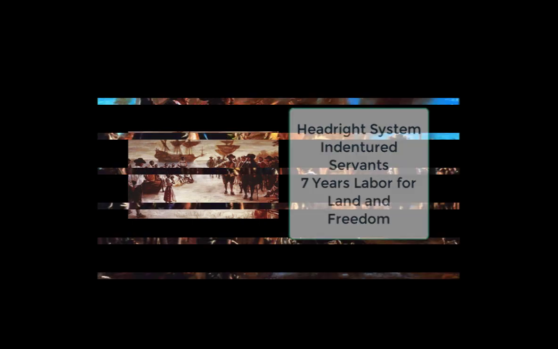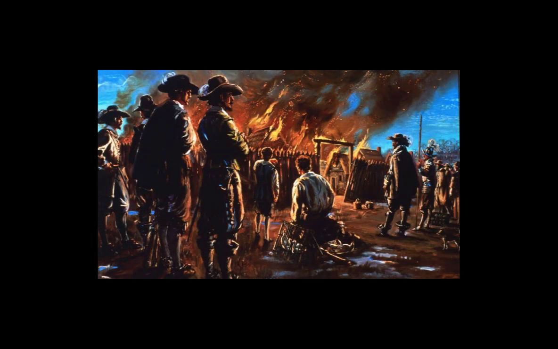Problem was, after a few times of doing this, land started to become more and more scarce. And in the Virginia colony, the governor at the time, a man named Berkeley, made an agreement with the local American Indians that they were not going to expand anymore, to try to tamp down on any kind of conflicts that would happen. Well, there was a landowner named Nathaniel Bacon who saw an opportunity here. He saw that the problem was the more that they ended up not allowing for expansion of land, the less land there would be for indentured servants. So he gathered all the indentured servants together and he had them go out and do a rebellion.